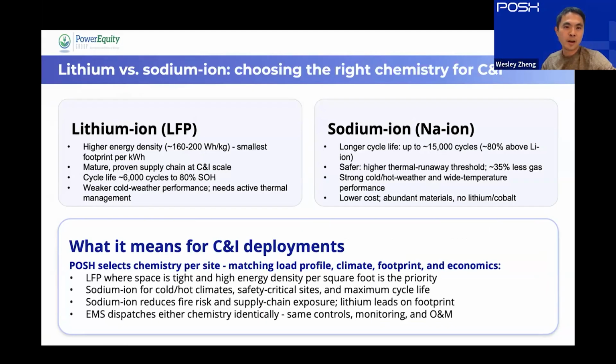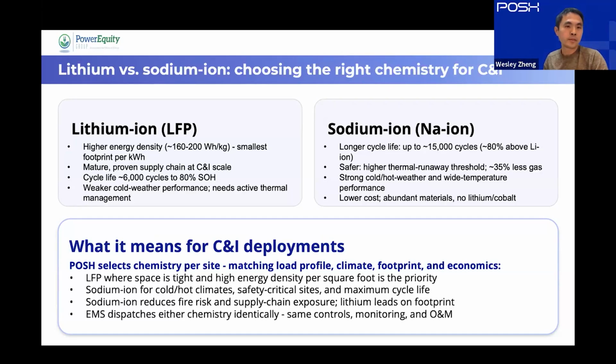I'd say broadly speaking, today on the market, 90% or even 95% of projects they look at are probably some flavor of lithium batteries, either LFP or traditional lithium-ion batteries. These types of batteries are usually good because of high energy density and small footprint. At the same time, they are reasonably good with cycle life, and they've been proven because they've been around for about 20 to 30 years.